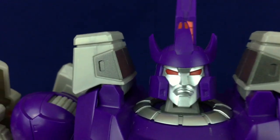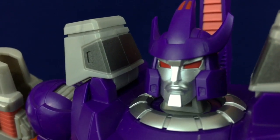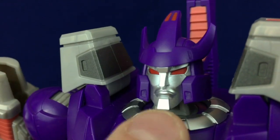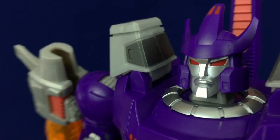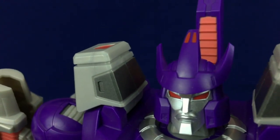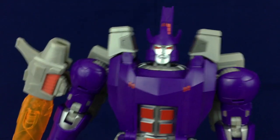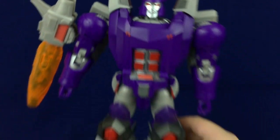And then the head, which I am not versed in Galvatron, as I've said, but that looks pretty Galvatron. Not entirely sure if that little squarish bit on his chin is supposed to be painted as like a goatee or something like that, but I'm kind of tempted to do it myself anyway. And then you've got a little bit of red at the top of the crest. And yeah, it's a very regal bad guy leader. It looks good for what it is.